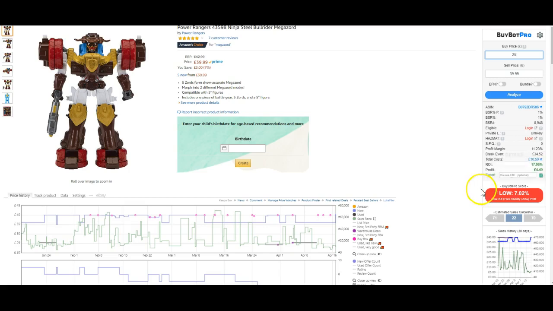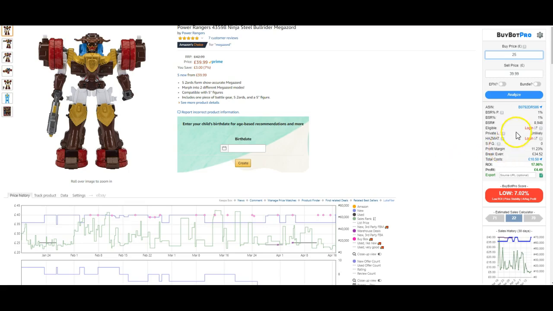Here it says the ROI is only 17%, which is based on all the fees. Sell price is unstable, so that means the price it's selling at is fluctuating. Obviously, it's better if it's a constant sell price for an item. The deal has an above average profit, so that's a good thing. But even though there's that one good thing, clearly the low ROI and the price stability outweigh that. It will also factor in the sales per month and the competition, and whether Amazon has the buy box, to give you a score.